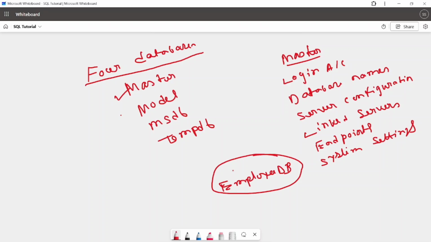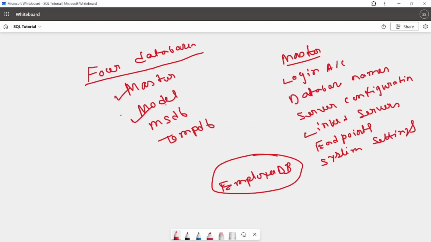If the master database becomes corrupted, then SQL Server may not even start because it doesn't know what databases exist. You can think of the master database as the brain of SQL Server. Without the brain, SQL Server cannot function properly.